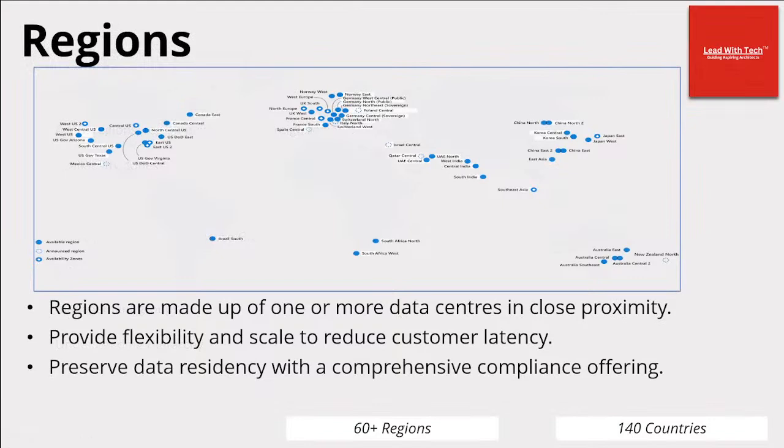So Azure is available across the world and it is identified into various regions. A region is something that is made up of one or more data centers in a particular continent, a particular country, in very close proximity to each other. The idea of this is to provide the flexibility and the scaling that is required and to avoid any latency in the application or in the data access required for users closer to the customer.